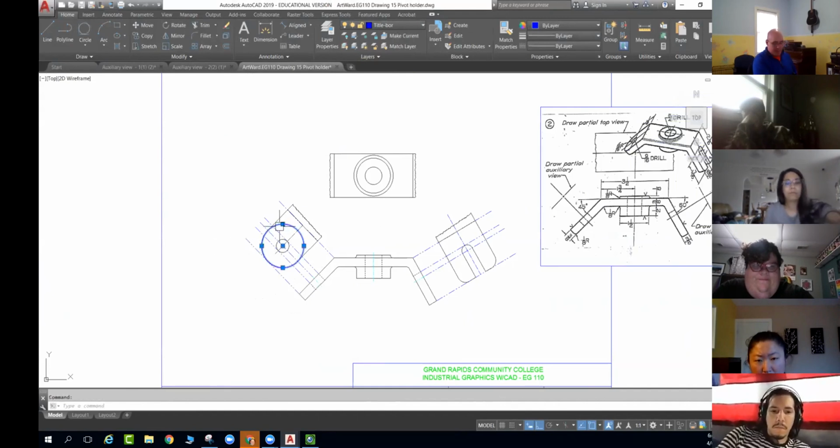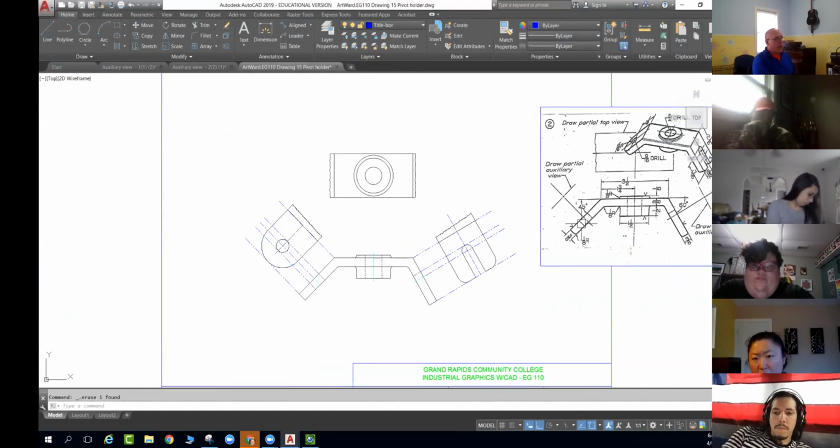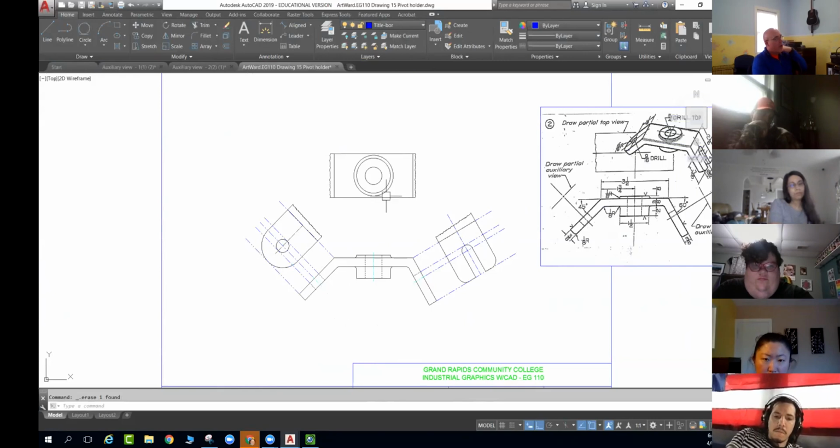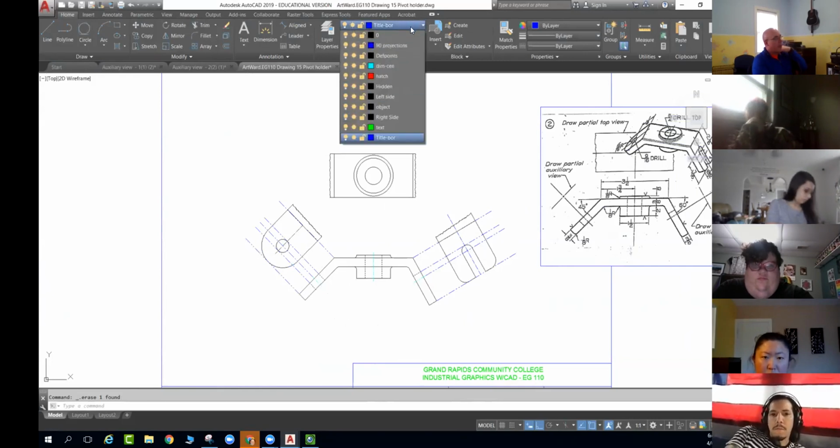So I'll delete that. And then I knew that I had this 9/16 hole, which I drew in my front view, and I just projected it up, did the same exact thing. I did a 2-point circle, intersection, intersection. There it was. I didn't even measure it just because I'd already had it drawn in the front view. Turning off my 90-degree lines again.